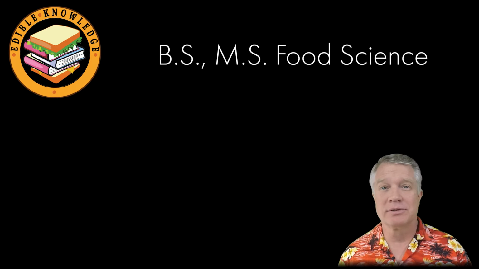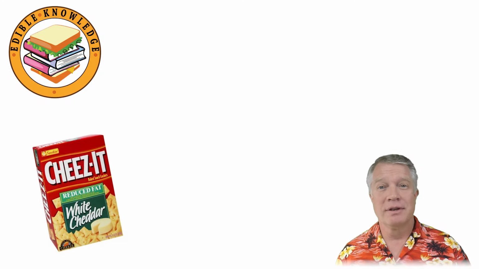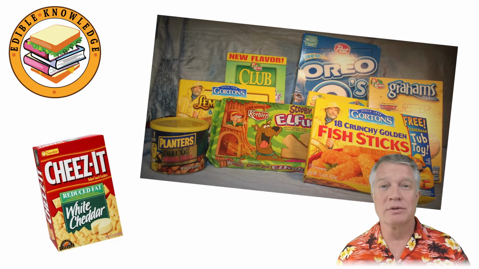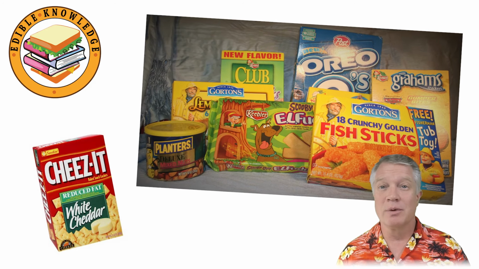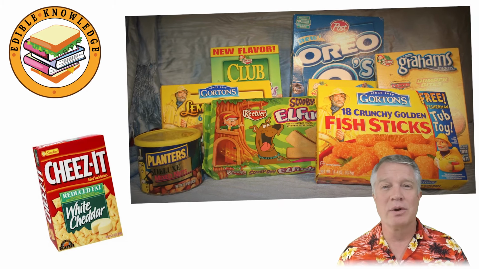Hi, my name is Dale Cox, and I'm a professional food scientist. I have a bachelor's and a master's degree in food science, and I've worked for 23 years for companies like Kellogg's, General Mills, and Kraft Foods. I developed a Cheez-It, Keebler cookies and crackers, and Gorton's fish sticks and fillets. I worked on Honey Bunches of Oats, was on the original development team for Oreo O's.